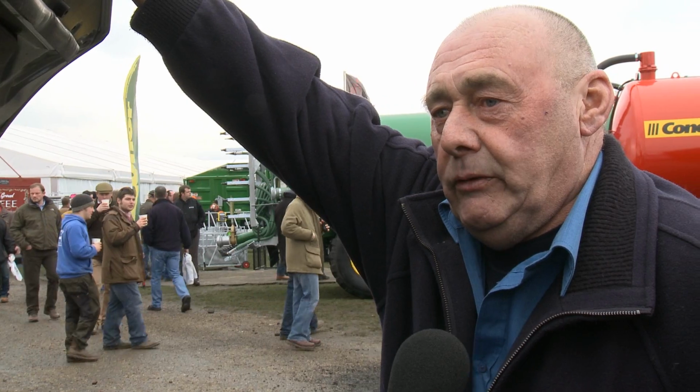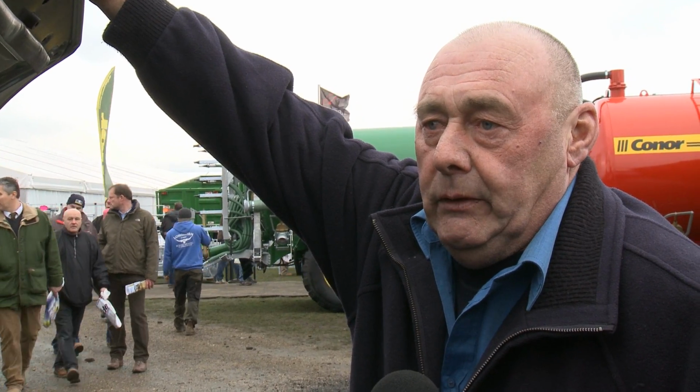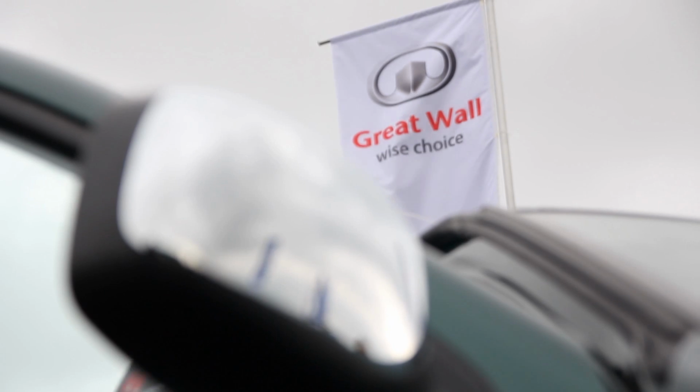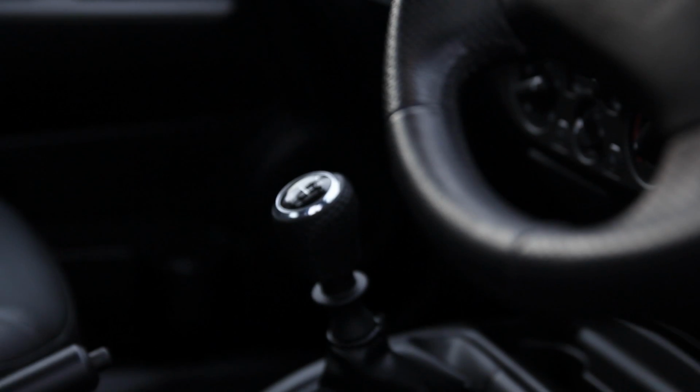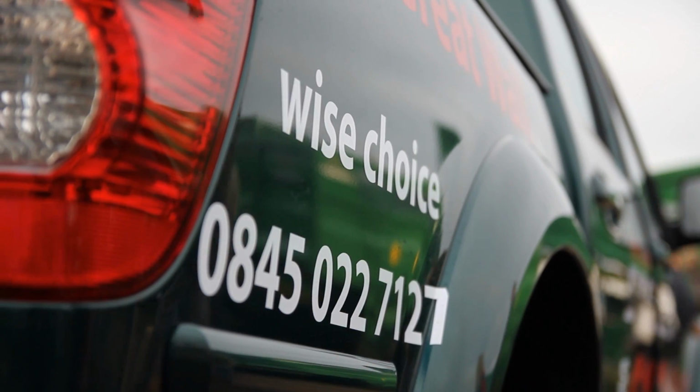There's a lot of good stuff coming out of China now. A lot of our companies have gone to China. There's nothing wrong with Chinese engineering and the materials they make. I've got no problem with it. A 6-speed gearbox, so that's bound to help a bit. You've got more ranges so you can pick the right gear if you're towing. A lot of things are made in China, and I don't think that's an issue. I think the quality is as good as anywhere.